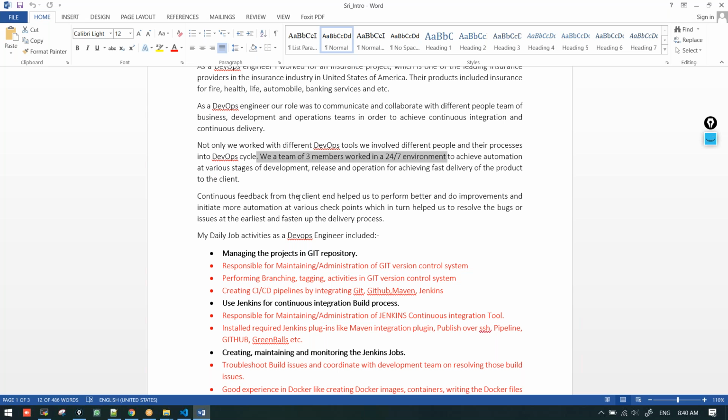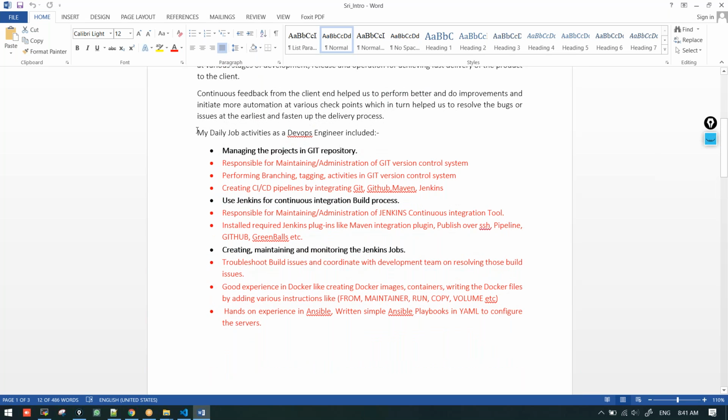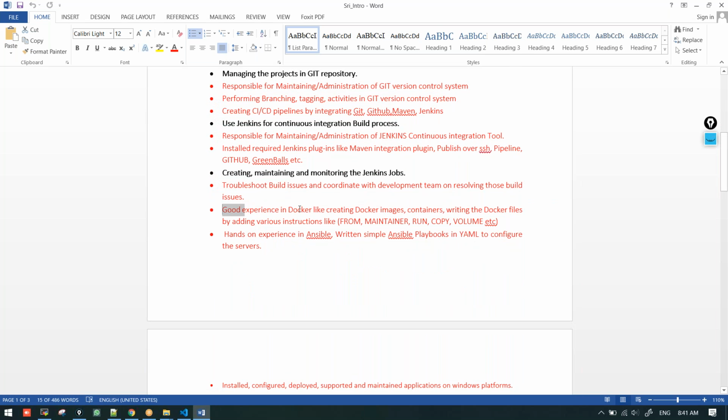You have to use technical terms like idempotency, indentation, and all these Groovy scripting concepts. You have to use them frequently, along with all these daily job activities. See, daily I'm doing this activity, I'm working on Git repositories, I'm performing branching, tagging, all these things. I'm responsible for managing the Jenkins CI tool. I have installed so and so plugins, and deploying the artifacts into the Docker containers. We have covered this in the CI/CD project. So explain them. You have to explain.